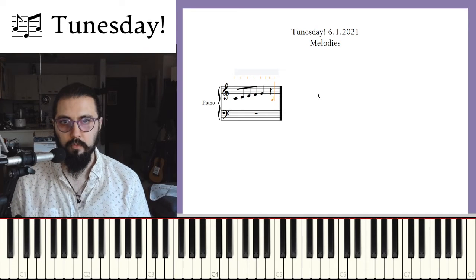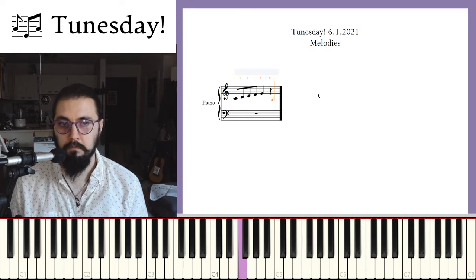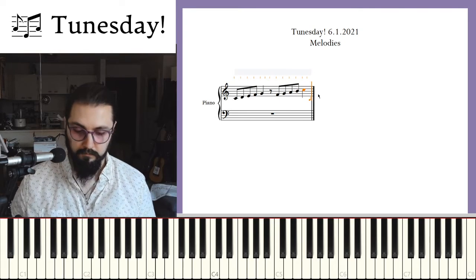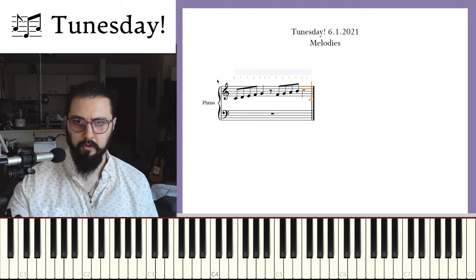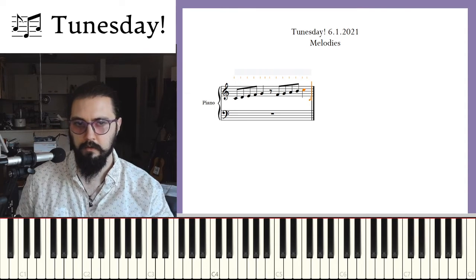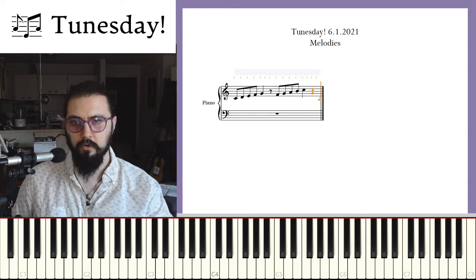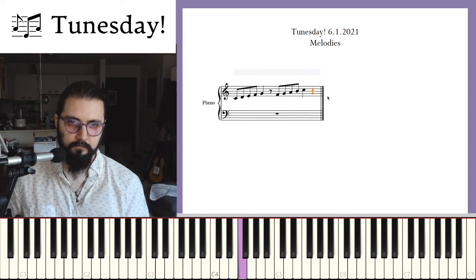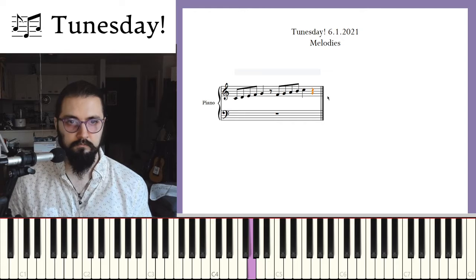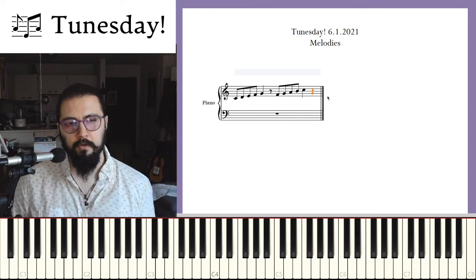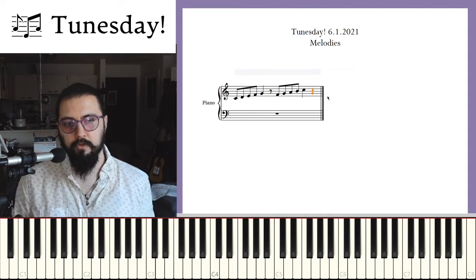One way we can respond to this question is... And can I press R for rest? No, I cannot. R is for repeat. I can toggle the rest and then insert rest. Okay, so this is one way of answering this question. Sort of. It still feels a little bit unresolved.